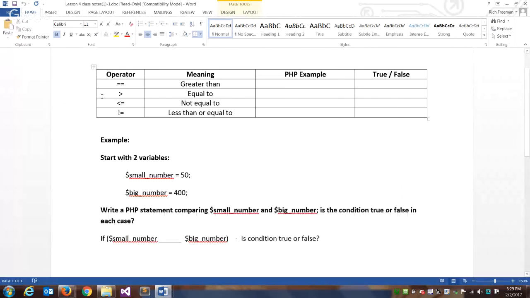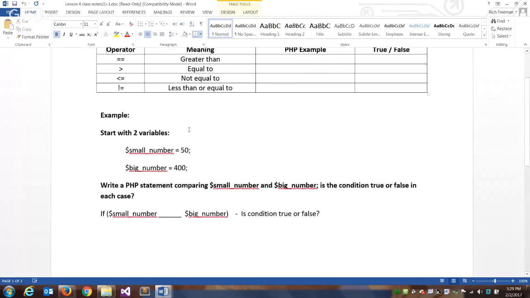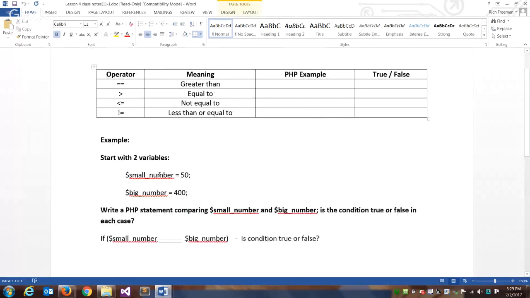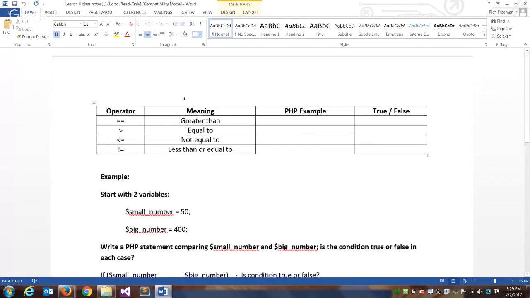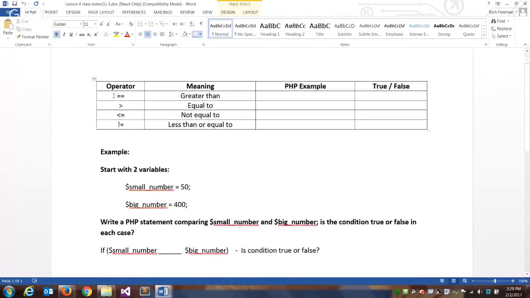So I've given you this little chart, and I've given you two variables. A variable called small number with a value of 50, and a variable called big number with a value of 400. So I want you to decide if we had an if statement with these two variables in that operator, would it evaluate to true or false?